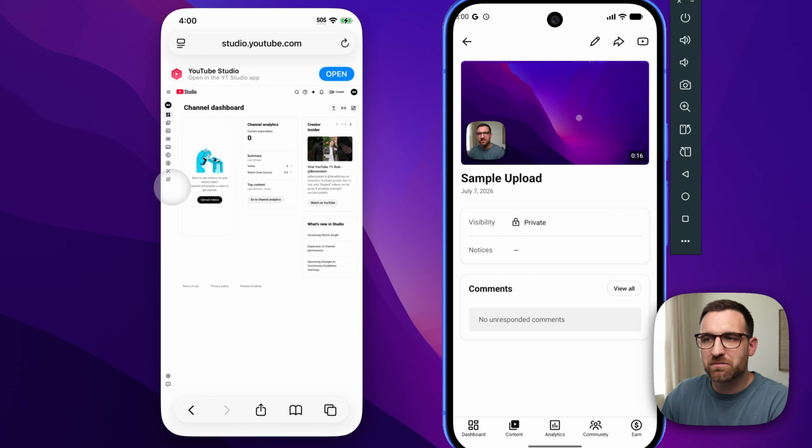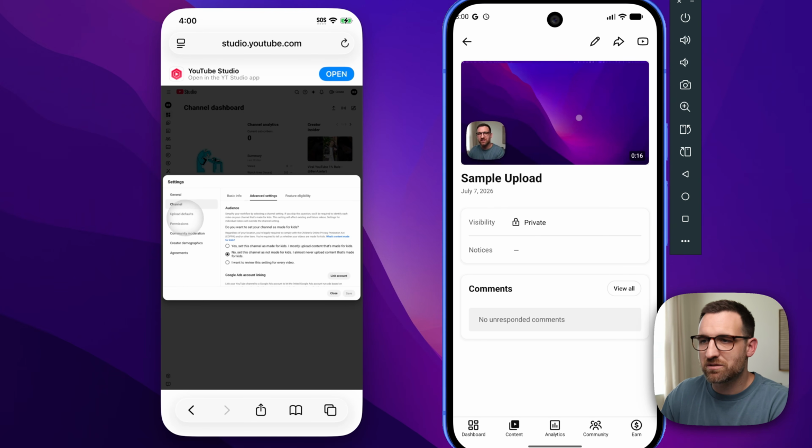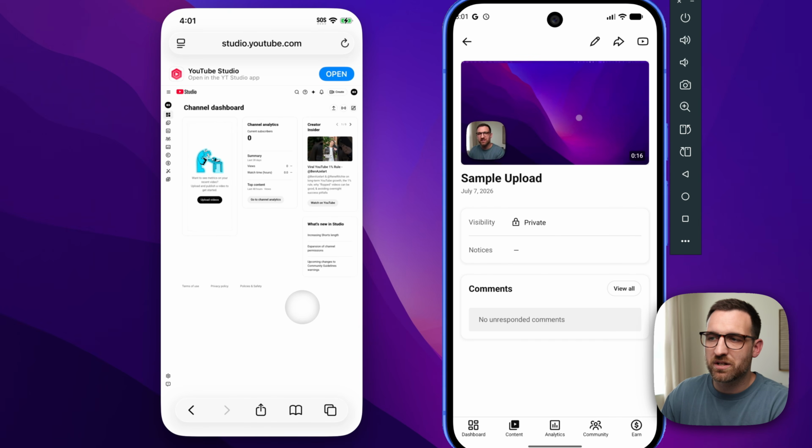Now within here, everything's going to be really tiny and small, but you can see in the lower left, we have a settings icon, and that's going to pull open our normal settings that we looked at before, right? And so we have our channel settings that we can adjust. We have our upload defaults, our advanced settings in here, made for kids. We can go to upload defaults. We can turn on comments. So you can manage the channel the same within studio.youtube.com in your browser on your phone if you don't want to use the Studio app, or if you don't have all the features you need in the Studio app versus being able to get to the actual desktop version of YouTube Studio.